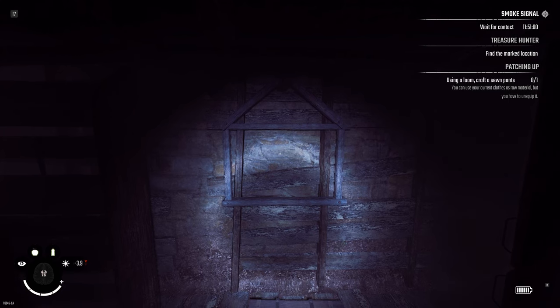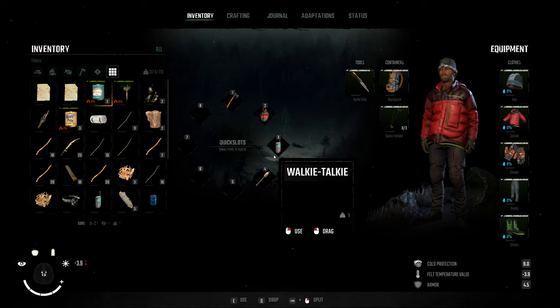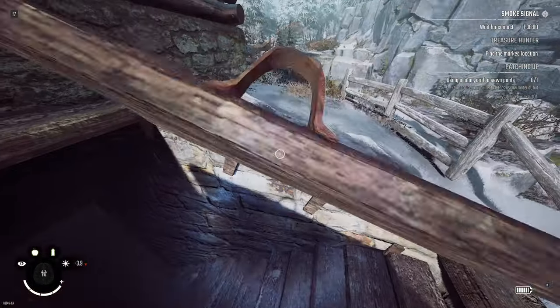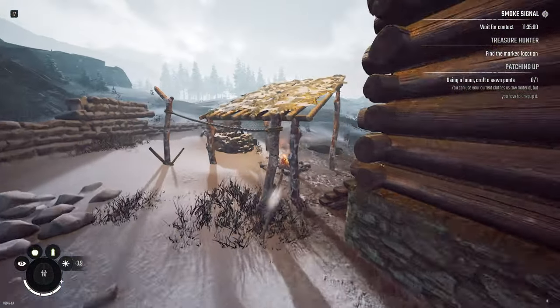But more importantly, there was a map here. Let me just show you the map. There you go. Buried stash. So it's by the edge of some water, maybe a little lake. And there's an eye, and there is some kind of a cave just above it. So, yeah, we managed to get into the basement at long last. Actually, I'll leave that open because it's a good place to run into.